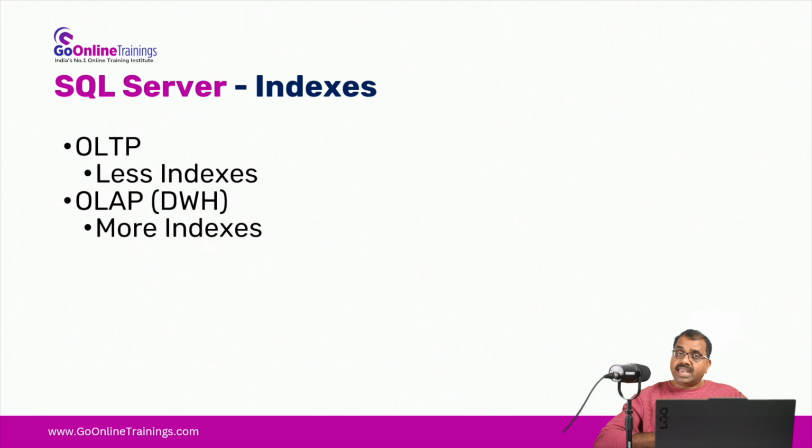Whenever there is data writing, you need to understand that fewer or minimal indexes should be created. Whereas OLAP or data warehousing has a large amount of historical data and is used to create a lot of reports, meaning reading a lot of data to create reports. If that is the case, we normally create more indexes in data warehousing or OLAP databases rather than OLTP databases. This is also one more important question that you need to understand. Indexes are bad for writing, indexes are good for reading.